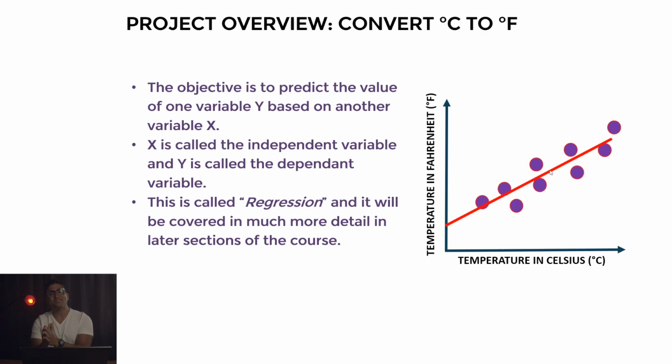Please note that these types of problems are known as regression problems, in which we try to predict a continuous numeric output. There are other types of problems known as classification problems, in which we try to predict one, two, or more categories or different classes. Simply, we have discrete outputs, okay? So this is the project in a nutshell, a very simple one, but it's going to teach you how to use Tensorflow 2.0 and the Keras API, so let's get started.